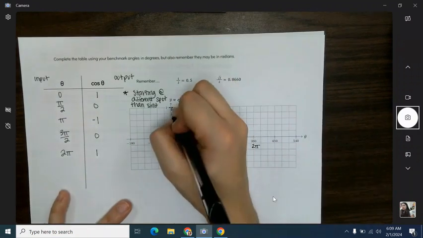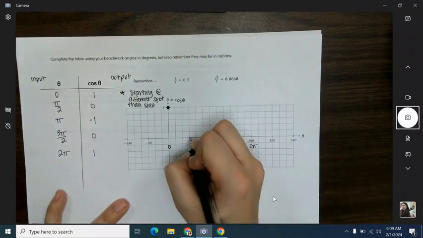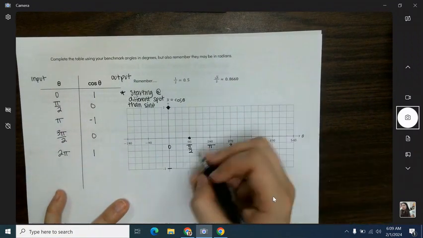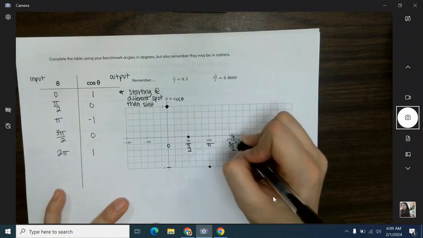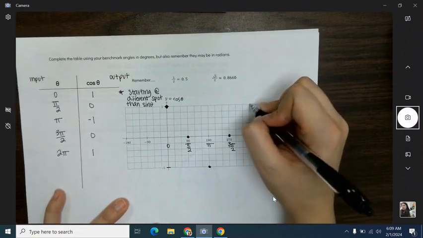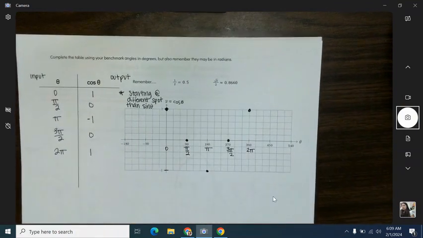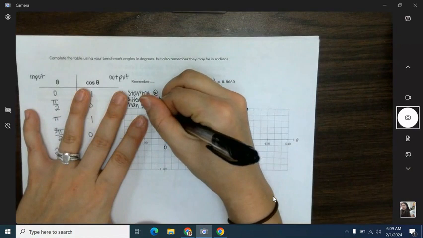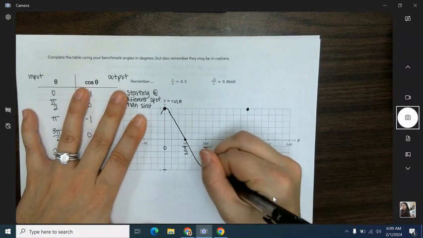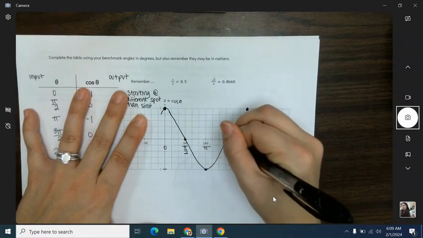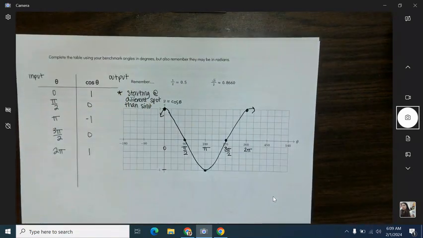So we know that when x is 0, our y value is positive 1, so we're actually going to start up here. We then travel down to 0. We travel down to negative 1, and then that's where it starts to shift back up. Then we head back up to 0, and then we end at 2 pi back at 1. And notice you always start and end at the same spot because 0 and 2 pi are coterminal. So again, this is curvy, so try your best to sketch it a little bit curvy. And then we always have arrows on either end of that.